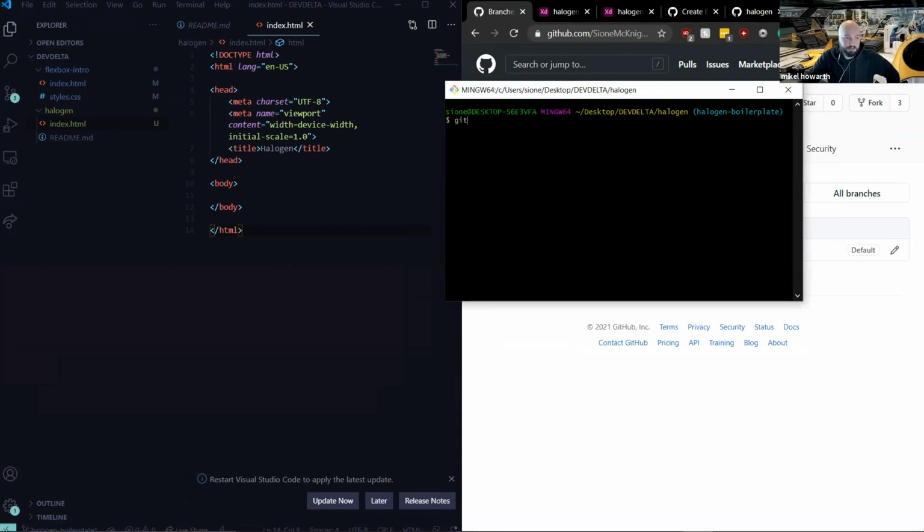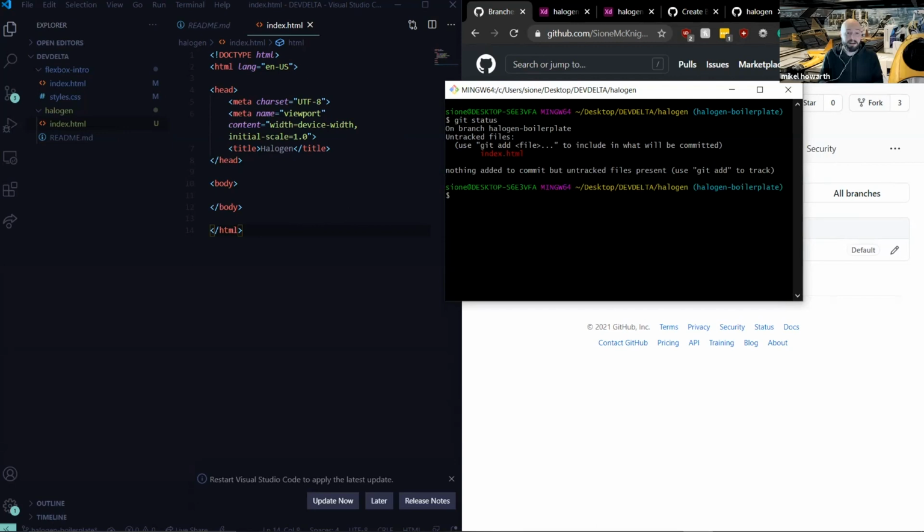So if you were by yourself and you didn't have any help here, I would say go ahead and open the lesson on Git, because the lesson plan will have all the steps you need to take. But first of all, I like to start with git status. Git status is my favorite Git command because it just tells you stuff. It's never unsafe to run git status. You can always run it and it will give you information. So when you run git status, Git is going to give you a lot of pointers as to what next steps you need to take. So try to follow your steps from what Git's telling you.